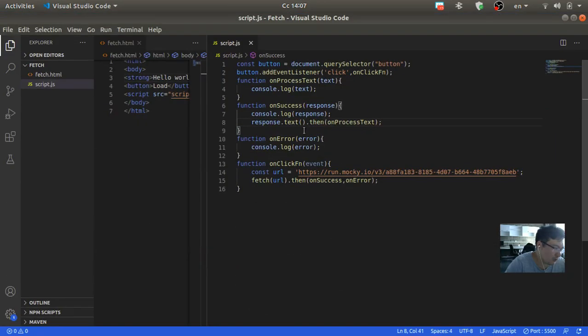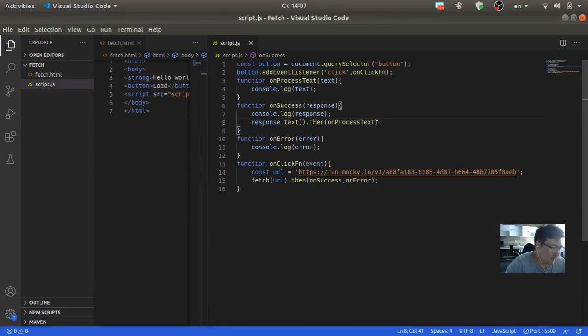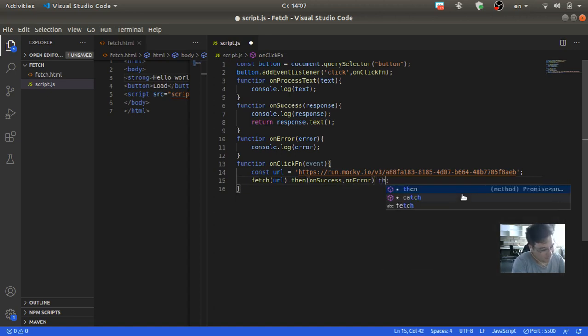Chaining promises. Chaining promises means that it is something like this. Then we call onSuccess. After onSuccess, to change it we need the text method, which is also a promise. So we can actually return response text, and it will return a promise to this part, and you can do it like this.